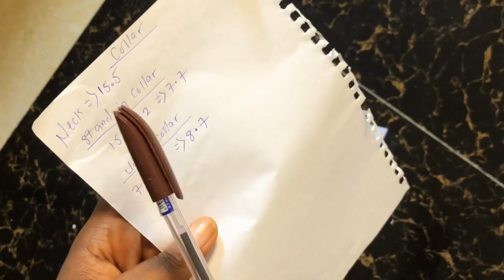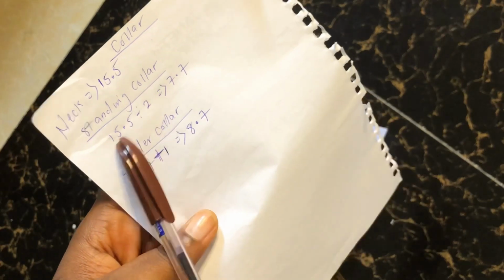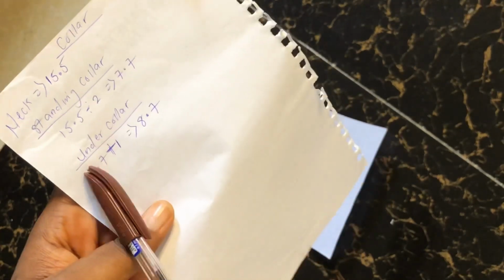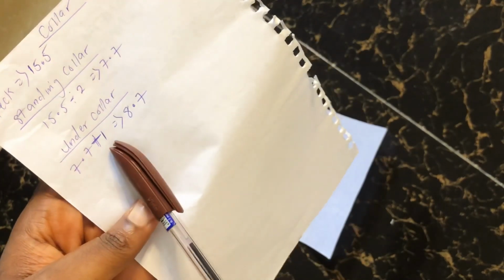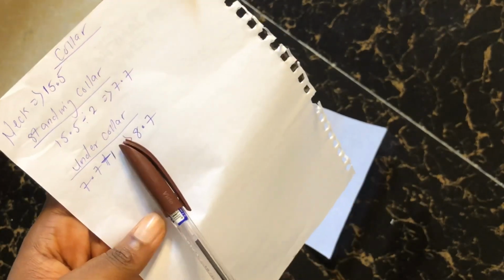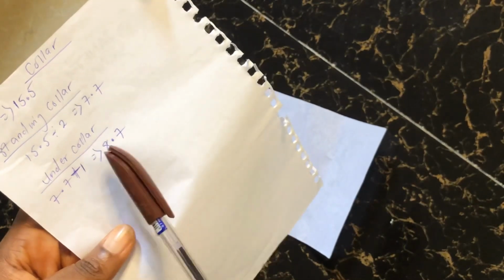Okay, so the standing collar, the folded one that's going to be on top of the collar, is going to be 15.5 inches divided by 2, which gives 7.7 wide. For the under collar, the one that's going to be sitting directly on your neck, we're going to bring down the 7.7 that we have here plus 1 inch. It's going to give us 8.7. So that's the measurement for the upper collar and also the down collar. Now let's begin, starting first with the down collar, that is the 8.7.